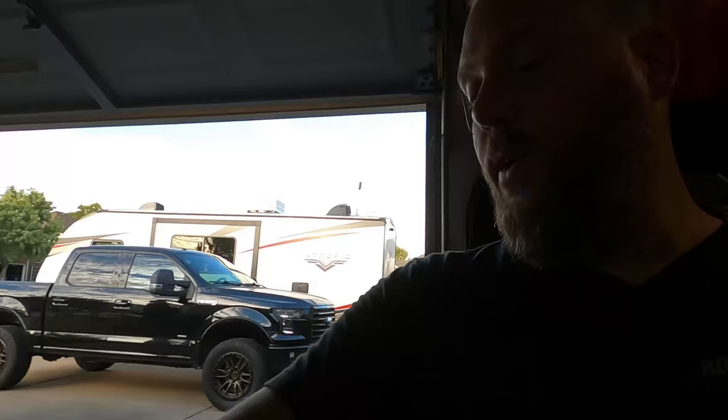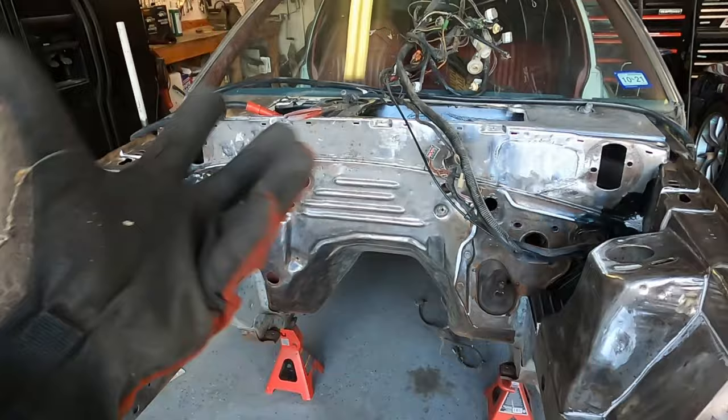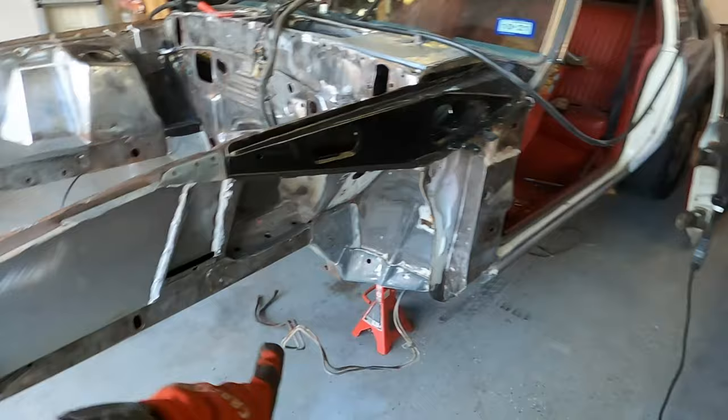Well, there's nothing clean about stripping paint off, but I still gotta do this side. I got a lot of the rust and scale off. So the idea is to get most of the rust. You know, it's not rusty, it's just surface rust. So I want to get the major scale off, use the wire wheel. Then we're going to use Ospho on everything down here, all along the sides here. But man, that is a lot of scraping. And that is a lot of paint and primer.